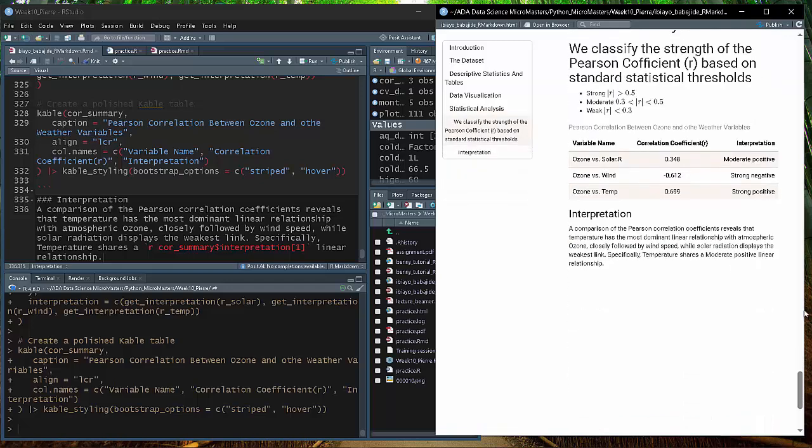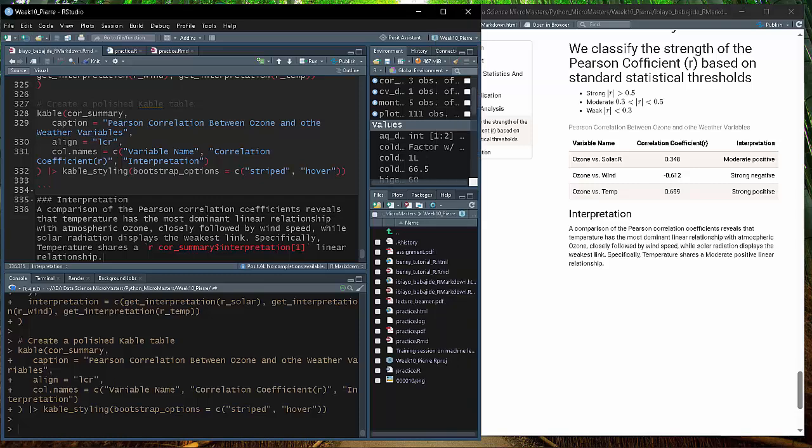A positive linear, shares a moderate positive. Yeah, it works. Moderate positive.